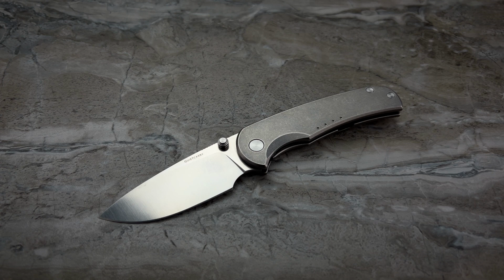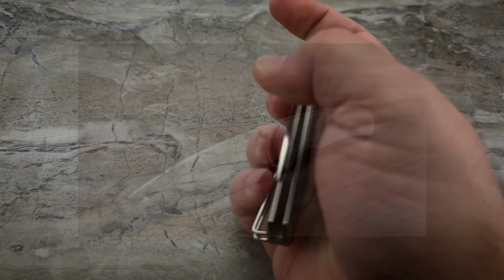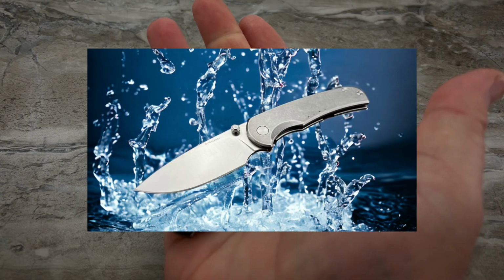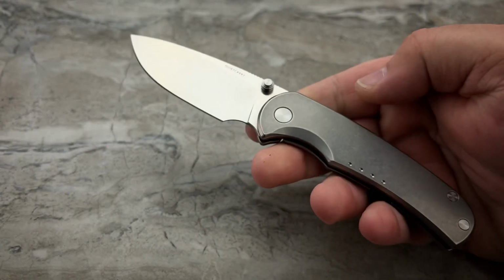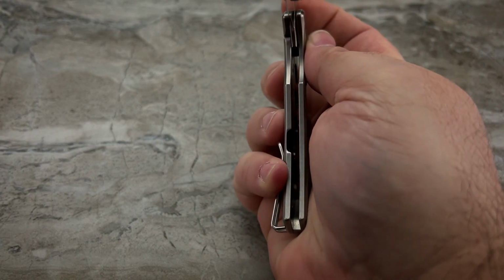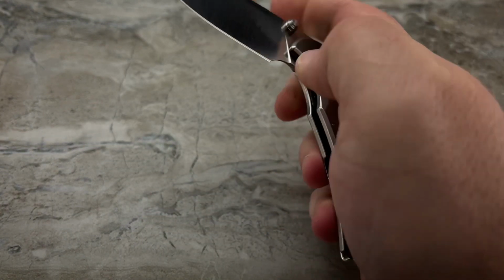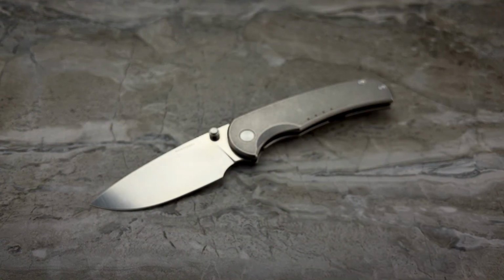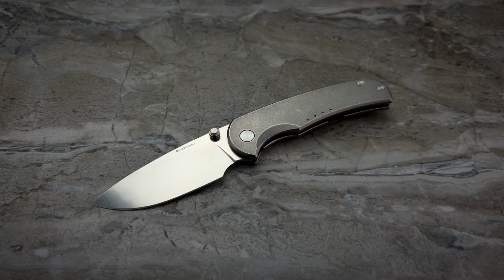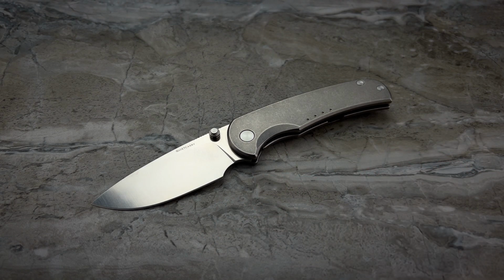Still, somehow, I think it looks better in pictures than it does in real life. And I cannot put my finger on it. I can't put it into words to really properly express it to you, unfortunately. But it's just not as impressive in person as it is in pictures, or even how it presents itself on video when I've watched other people's videos. So it's a cool knife, and it's got a lot of pros, but it's not something that I feel I just can't live without.